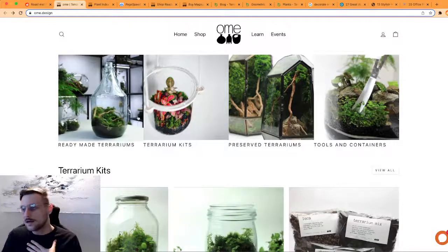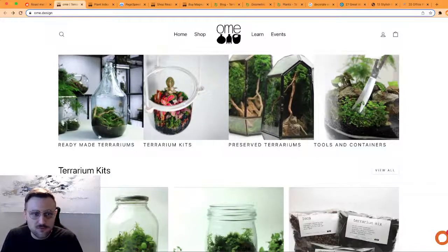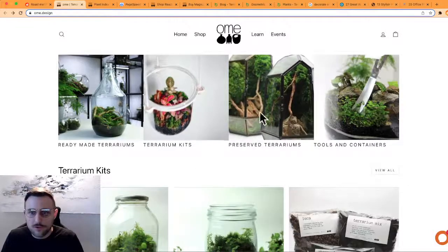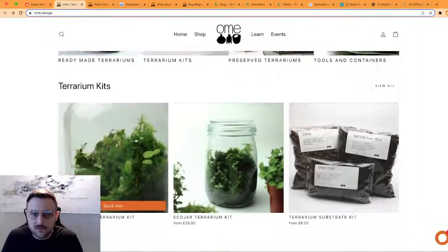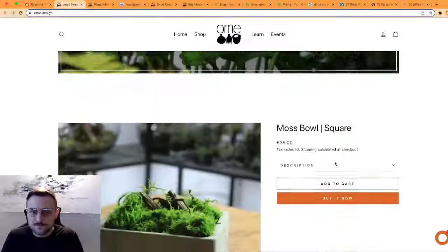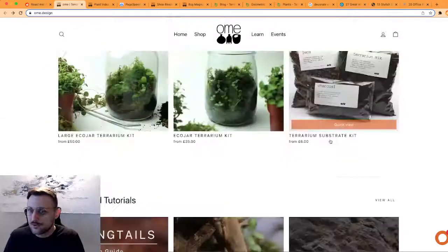For me, as a newbie in botanic, I don't really understand the difference between, for example, ready-made terrariums and preserved terrariums. I have no idea what this is. I don't really understand the difference between the kits and the tools and containers. I don't really know where to go, right? So you have a bunch of different stuff, and you might be losing a bit of your customers.